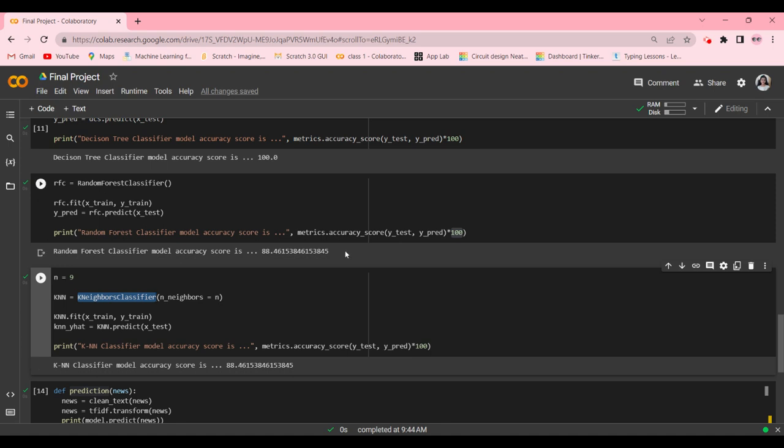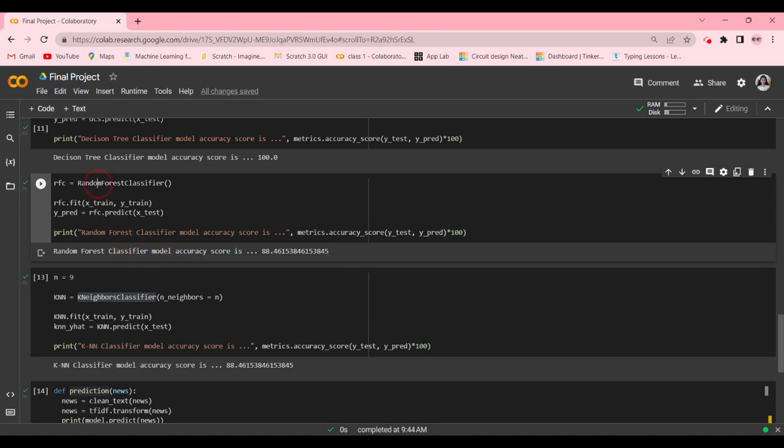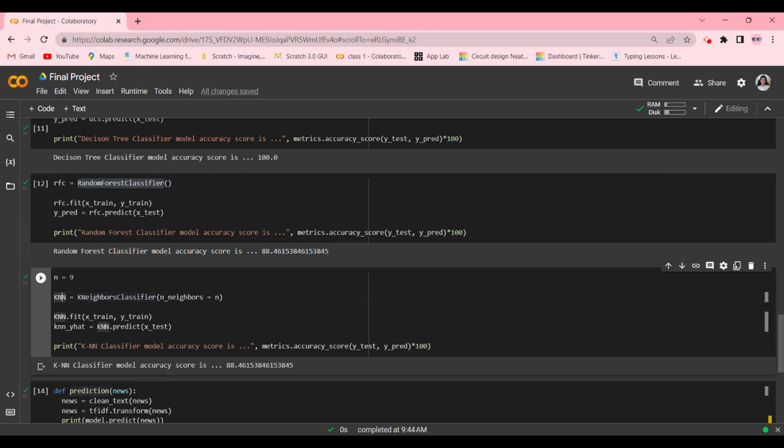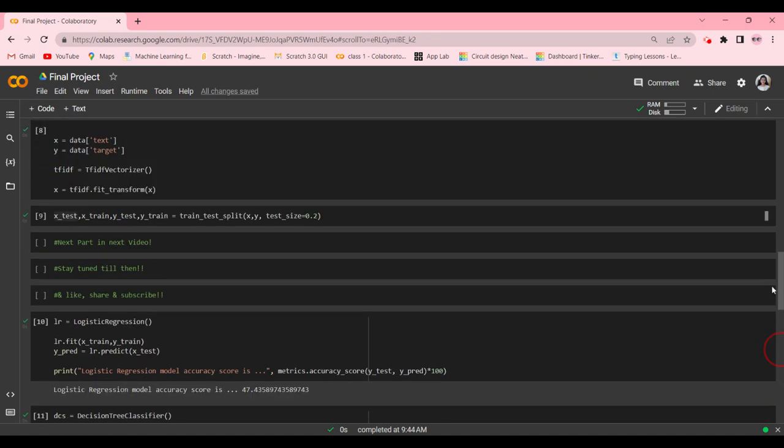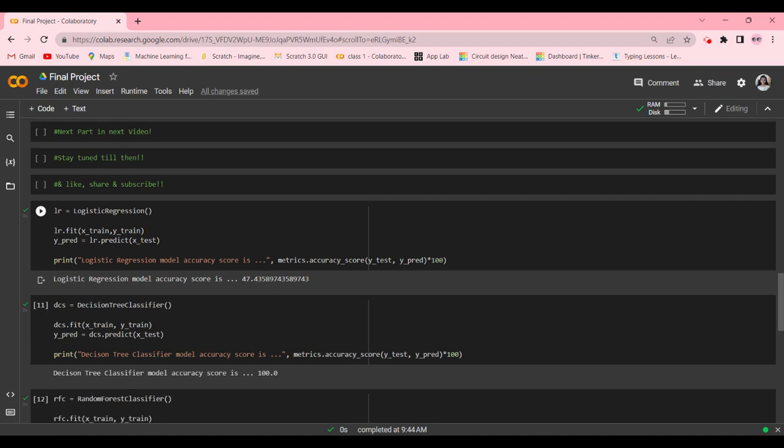This is basically the same as random forest. So random forest and KNN classifier hold second position, while logistic regression holds the third place and it has 47% accuracy.